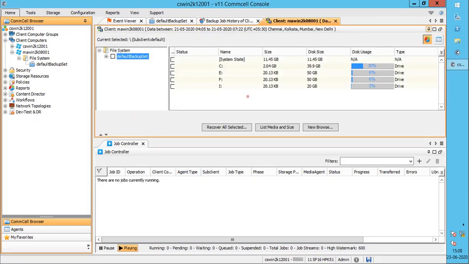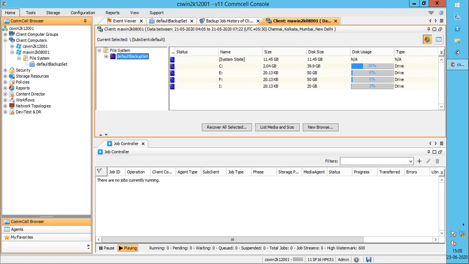Under Default Backup Set, we see the content that is backed up. We have system state, fixed drive C, E, F, and I. Also, you see the disk sizes here. Please note, when you create a skeleton of server for BMR recovery, ensure you have all the fixed drives connected as shown here. Do not add any extra drives or storage, that is, for any mount path that was connected to the server. You can add the mount path later after the server is up and ready.